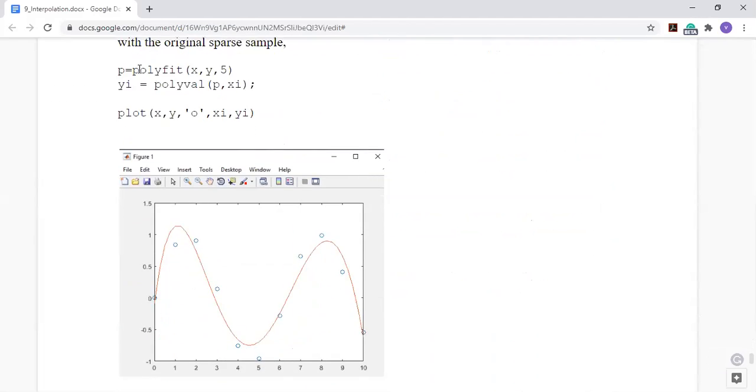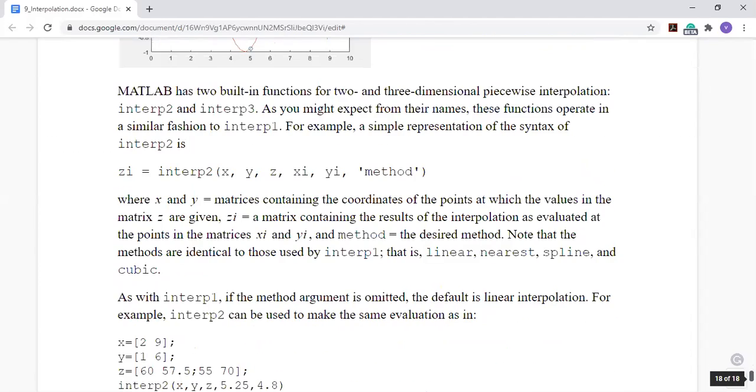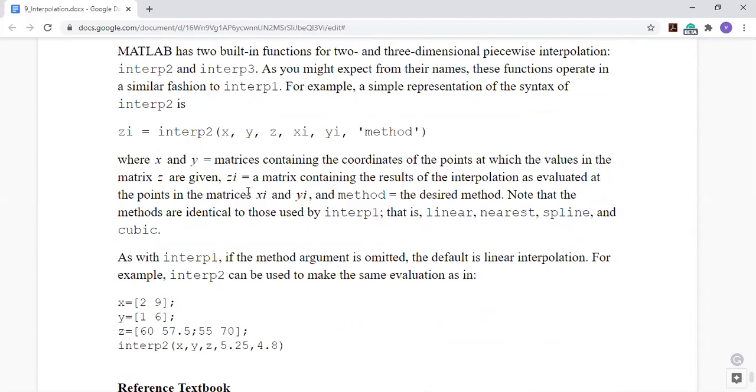Then we used a polynomial, a fifth order polynomial. If this one was 4, that's the fourth order polynomial. Then we fitted it through the data points using interpolation, but it's also not so accurate. Then we used spline. Spline is the most accurate of all, so it passes through the data points, showing the full nature of the sine wave. Then to do 2D interpolation, you call the interp2d method.